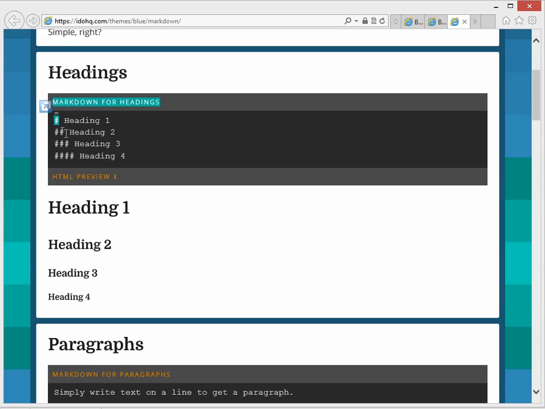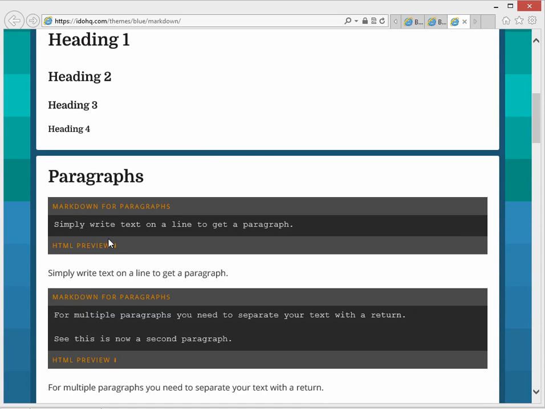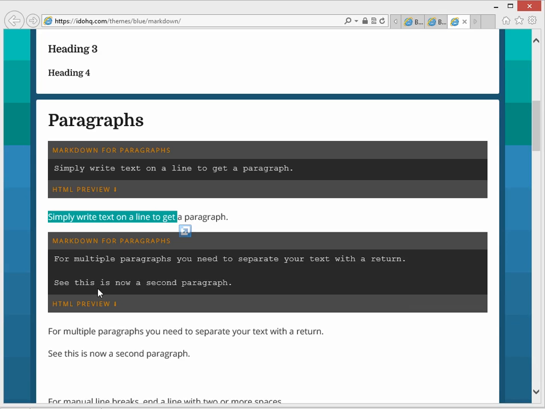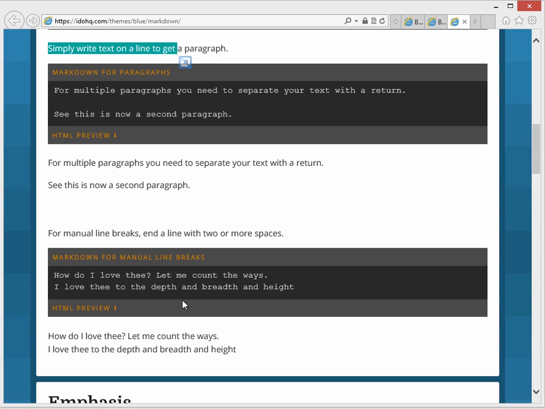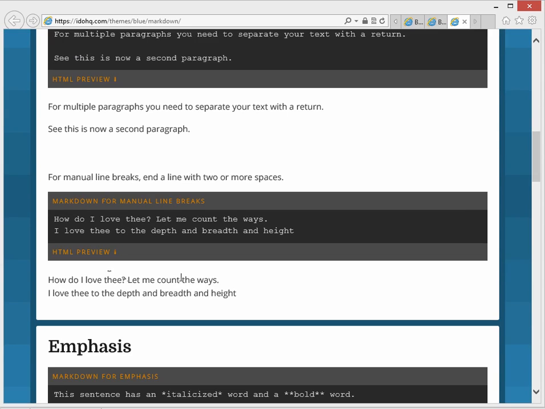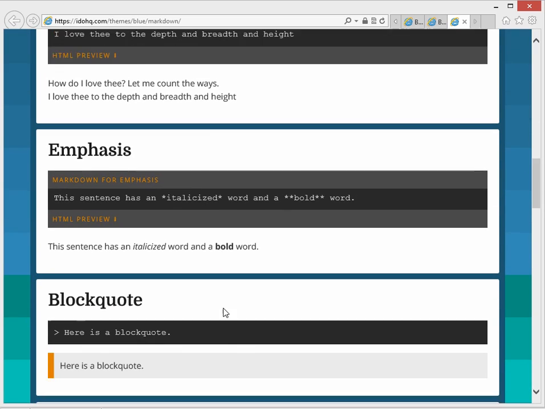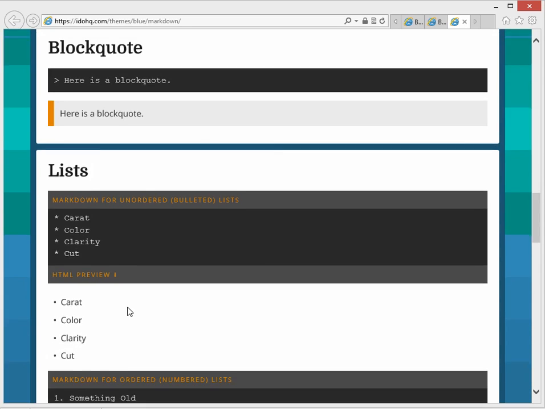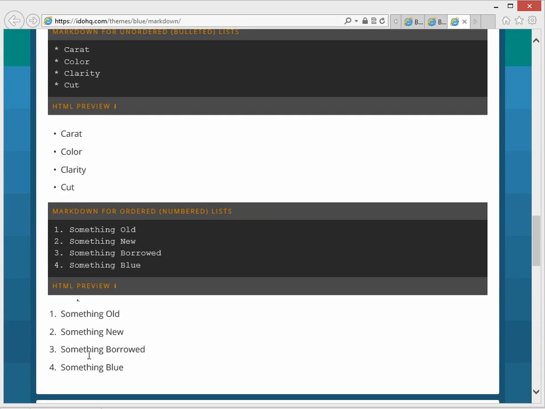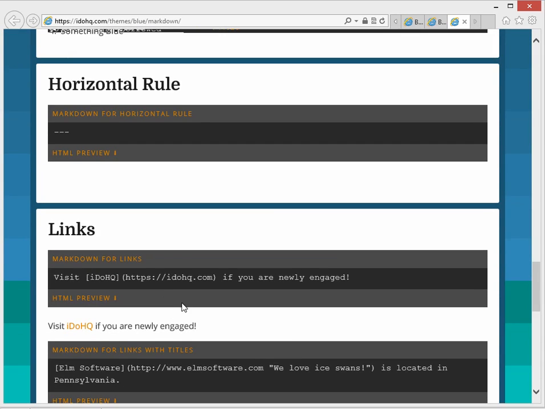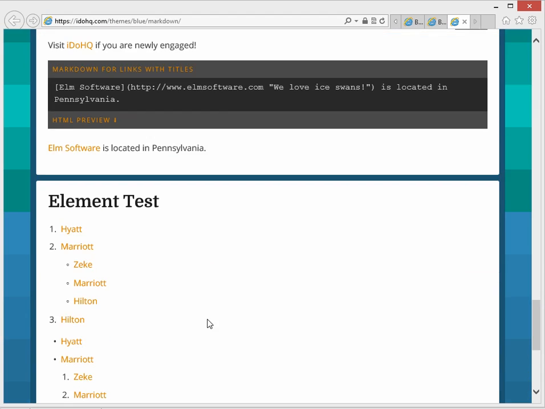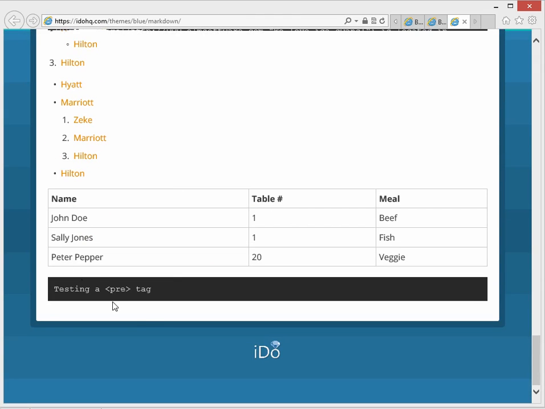So on this page, it overviews headings. By creating a heading, you just put these little pound signs in front of it, and it creates this. So this is the Markdown, and this is the preview of what it would look like. Paragraph, you just simply write text. This is what you get. 2 paragraphs, this is what you get. Manual line breaks, talks about emphasis, block quotes, lists, numerical lists, horizontal rules, has links, and this is just a little element test to see all the different features.